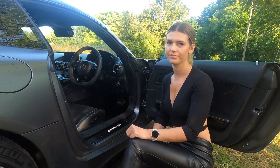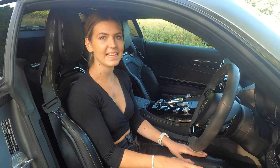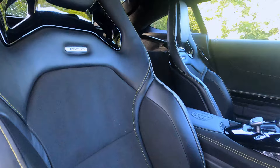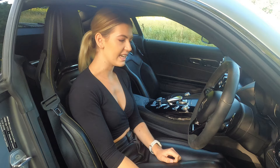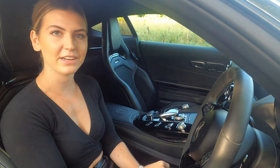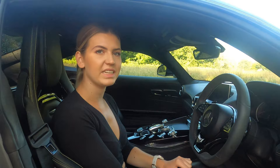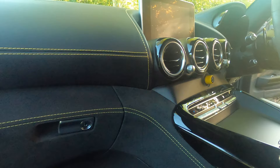Heading inside the car you'll straight away see the brushed stainless steel AMG panel with the illuminated AMG badge. Inside, you'll see the AMG detailing all over — on the floor mats, the steering wheel, and the backs of the seats. It's a really nice touch and the consistency of AMG branding throughout adds a lot of cohesion. There's also the AMG emblem embossed in the centre panel, which is a lovely detail. Continuing the yellow theme, there's fine yellow stitching throughout the interior which adds a sporty touch without being too overpowering.